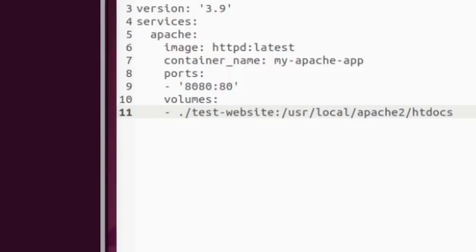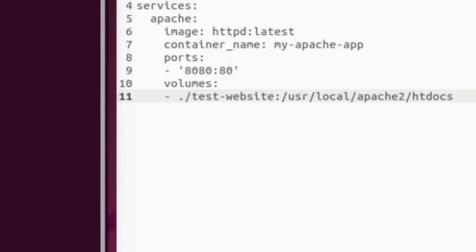So the first line in this Docker Compose file is called version 3.9. And that specifies the version of the Docker Compose syntax that's being used. Now, typically you always want to use the latest version. The only time you don't is when you're working with others that might be using an older version, be it other systems, other programmers or developers. They might be using an older version like 3 or 2. So in that case, you would have to use that version as well, just for compatibility purposes.